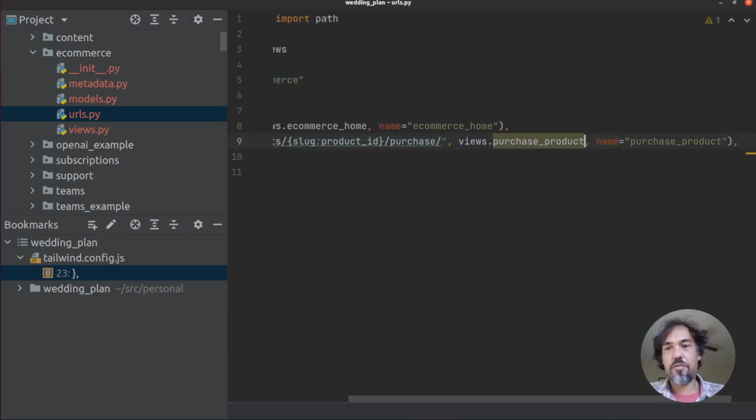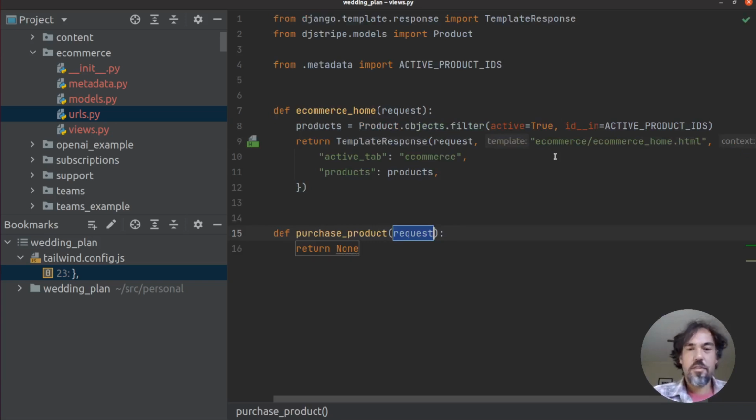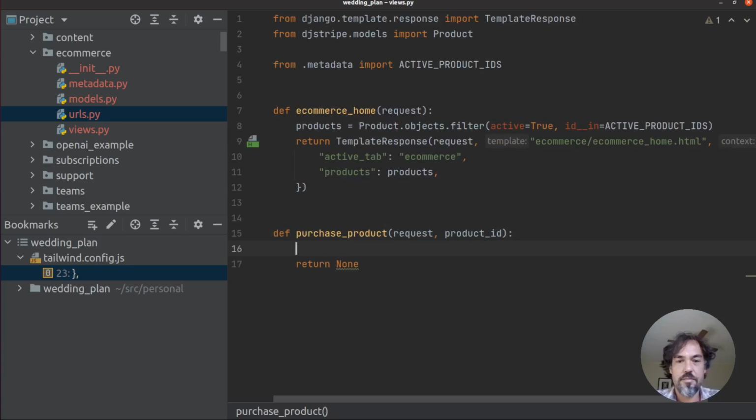Need to create this view. Request, product ID. We'll just implement a little bit of this. Type int.